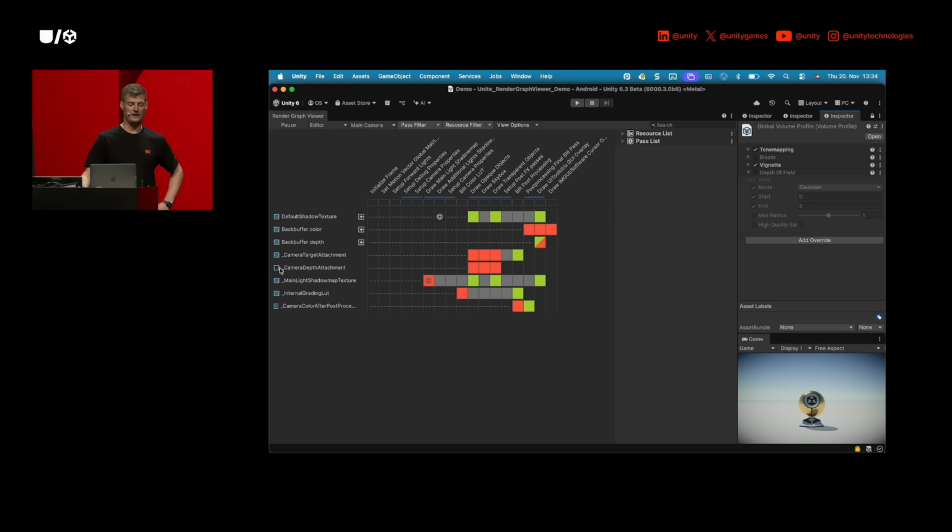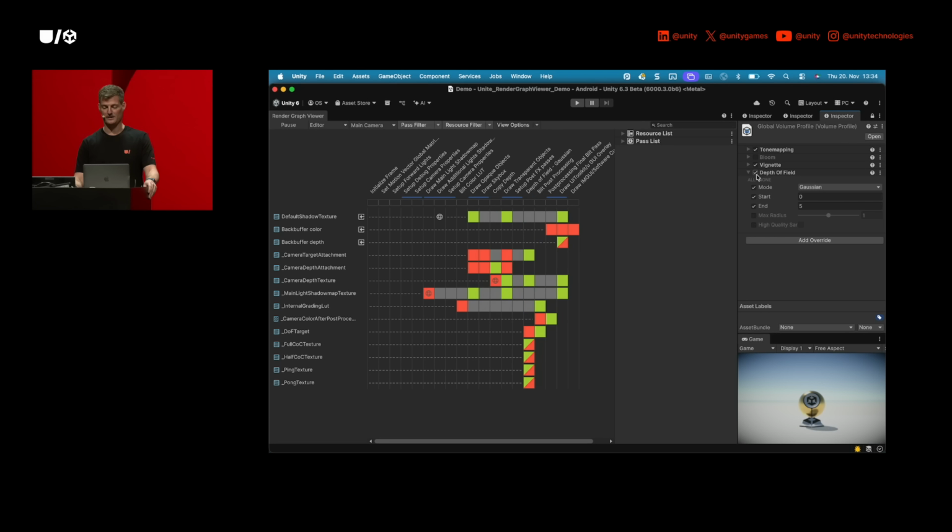And what we notice here again is our empty square that we saw at the gbuffer textures earlier. That's because for the depth here, which is our intermediate texture, we are currently not reading from it in any post effect. So it can stay fully on tile because we don't want to use it anywhere else. But if I enable depth of field, for example, we see again that our pipeline changes. But now our camera depth texture is not memoryless anymore, so we read and write into system memory. So again, something where we generate bandwidth and need to look at.